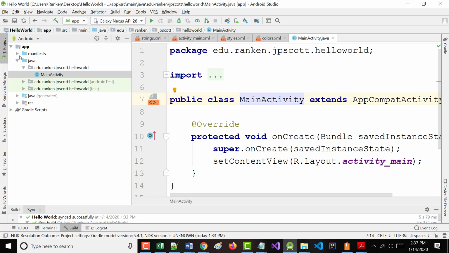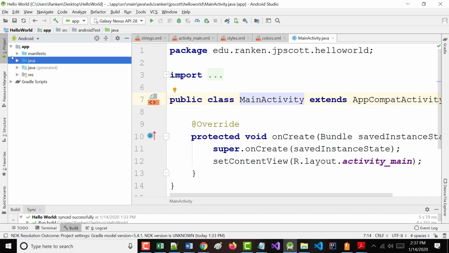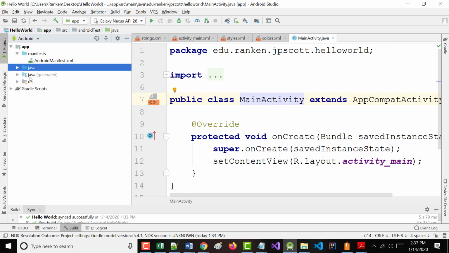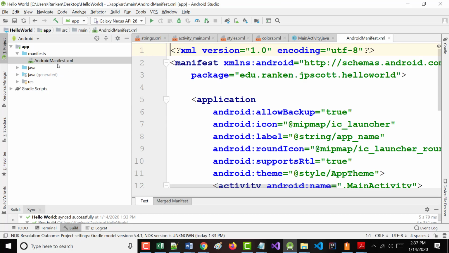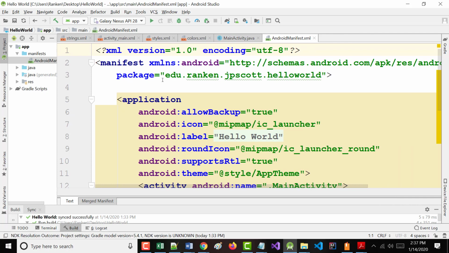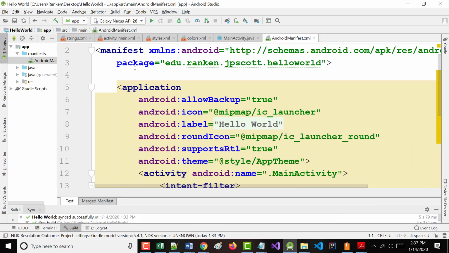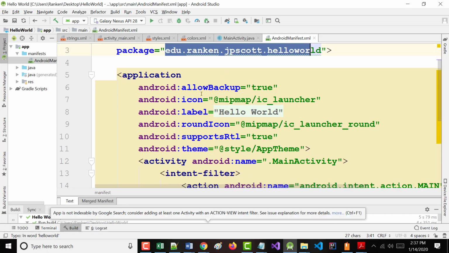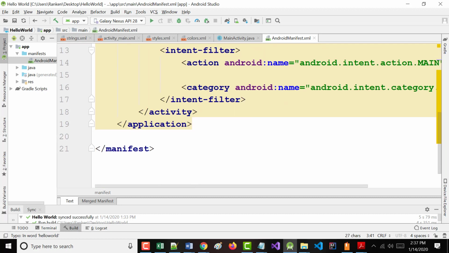What else do we have here? Well, look on the screen, everybody, please. If I click by the arrow here that says manifest, there's one thing in there, one of the most important files in the entire application. It's called the Android manifest. If I bring that up, this has, for lack of better words, my system settings in it. It's got my package name. It's got my application settings. It's letting me know what's in the application right now.